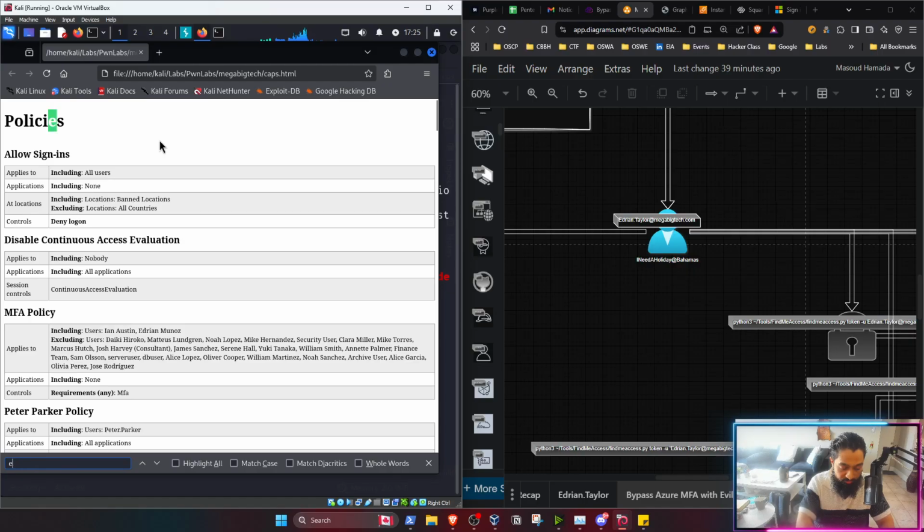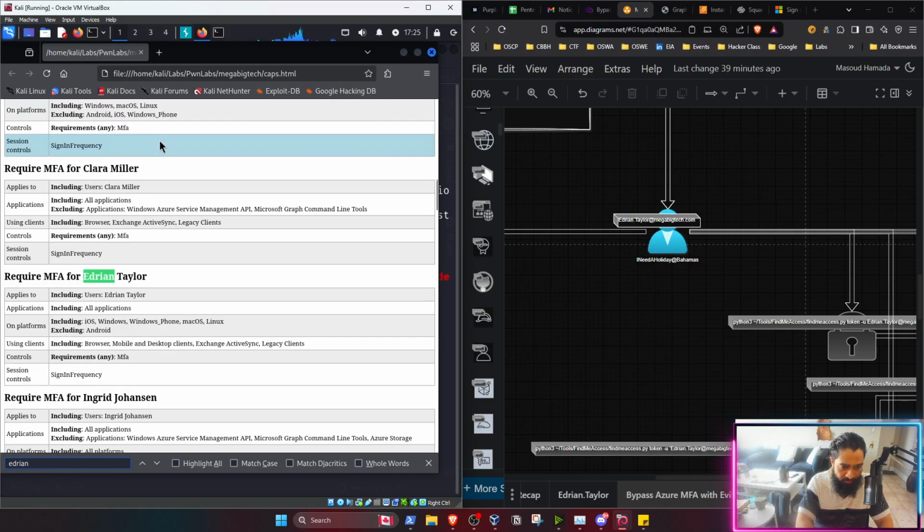And so let's go ahead and search for Adrian and take a look at what's happening. So I'm going to explain how MFA policies work here, conditional access policies, so that you can use that in order to bypass MFA for any of these labs in the future. Firstly, MFA only occurs when included as per these inclusion lines.